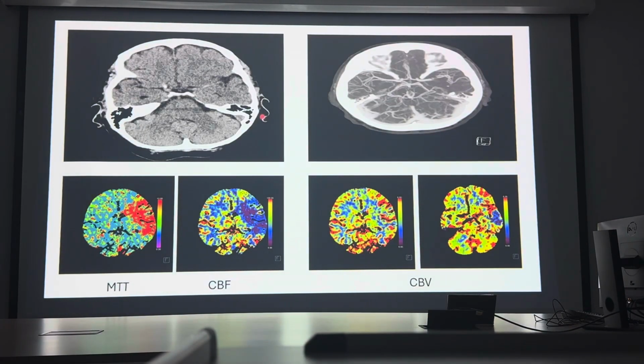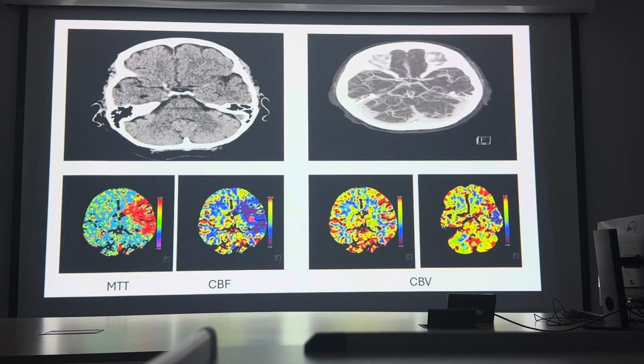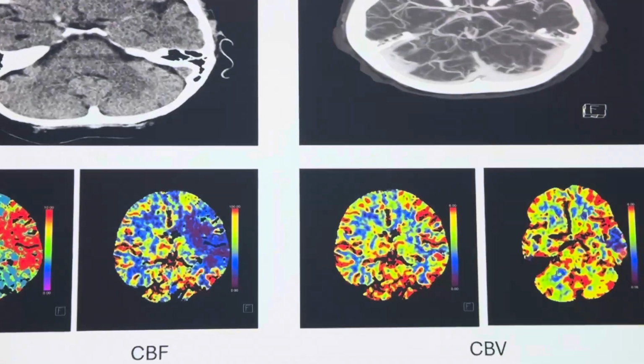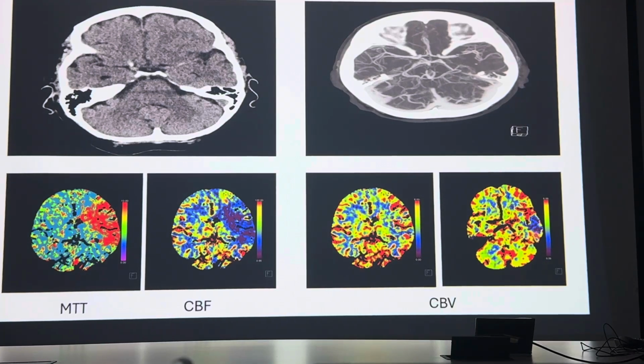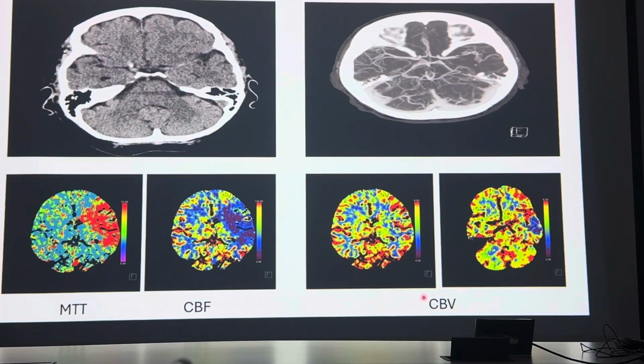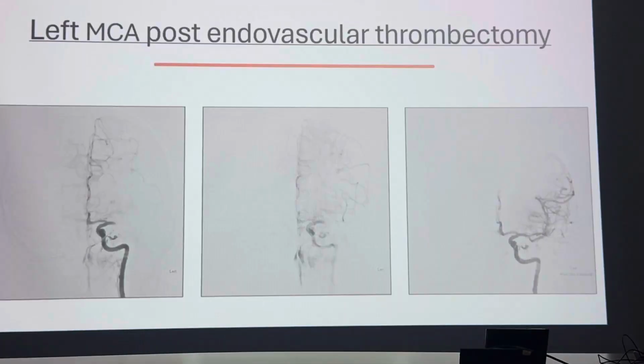This is another different example. We have here hyperdensity along the path of the left middle cerebral artery. This is the documented defect in the left middle cerebral artery, and these are the color matched images. Here the time parameter describes a left temporal and parietal area of increased signal, which is matching the flow, although the volume showed a very restricted area in the posterior aspect of the temporal lobe on the left side. So according to the result, there is benefit from reperfusion, and this is the related angio image.